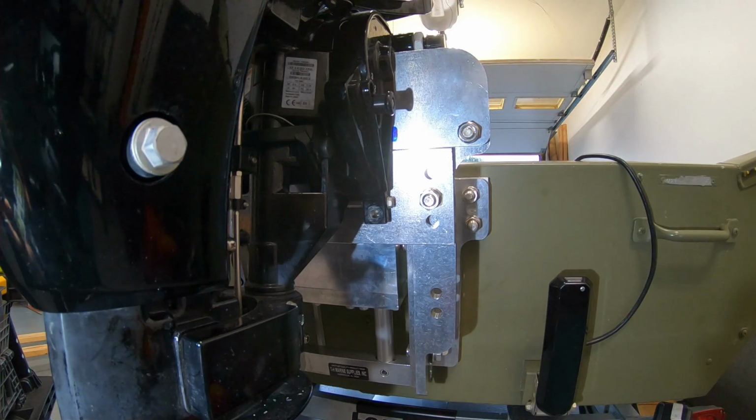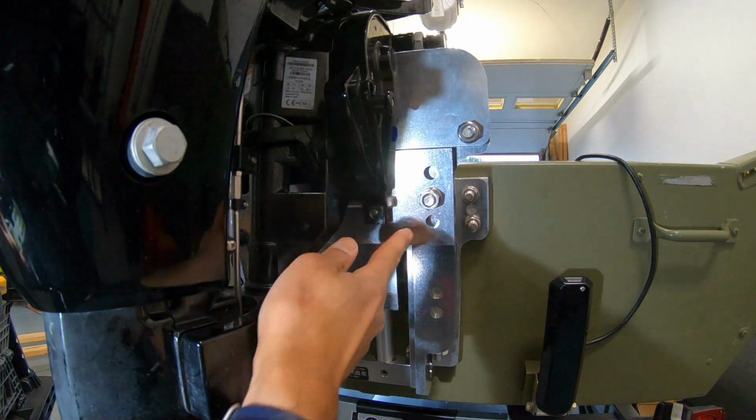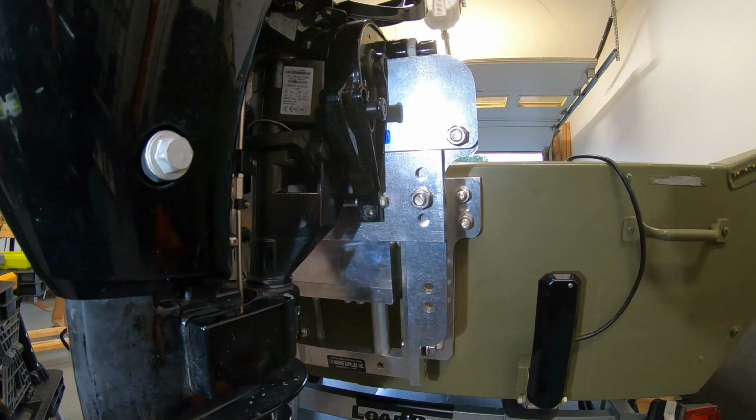So I've done everything to install this for the Mercury motor. Got the plate installed and drilled through each side of the motor to be able to secure the motor to the jack plate. What I'm going to do now is do the same exact thing for the ePropulsion electric motor.